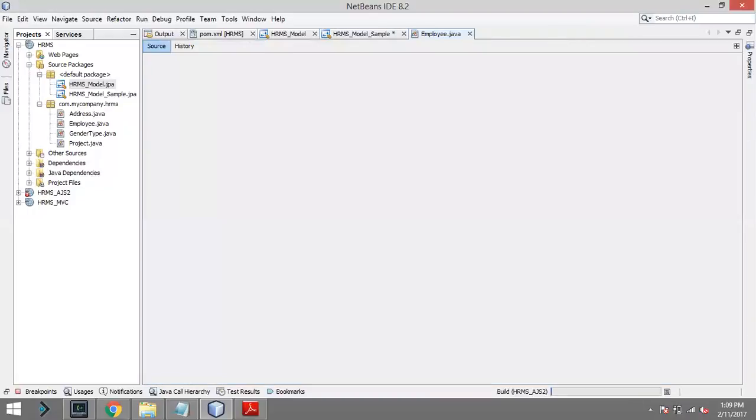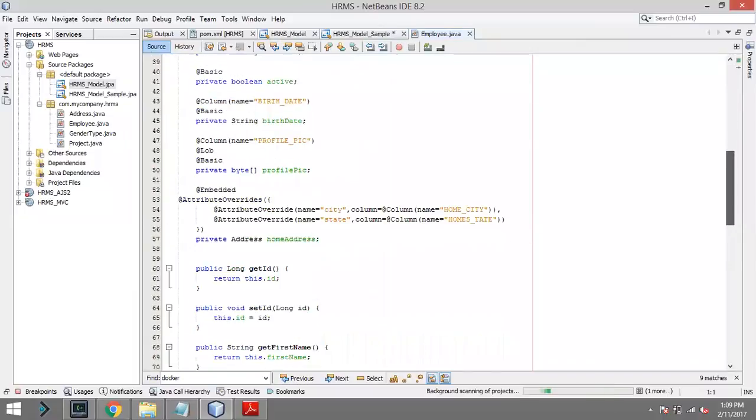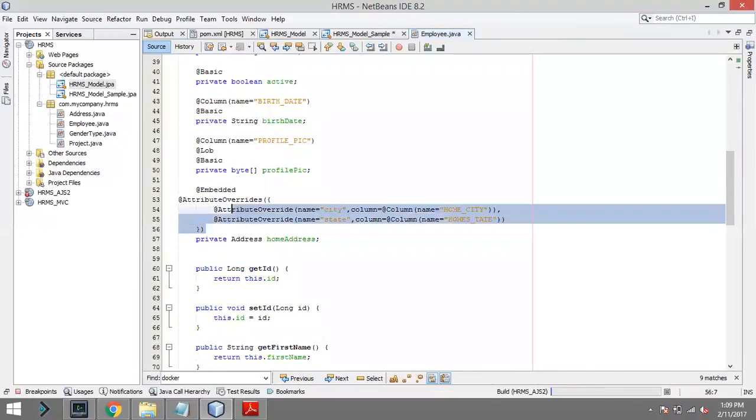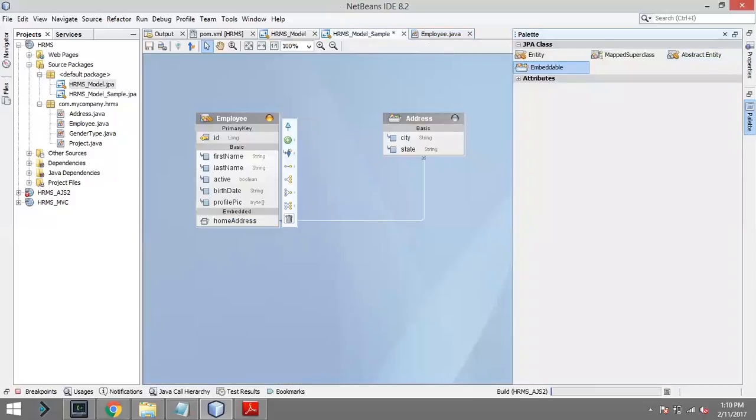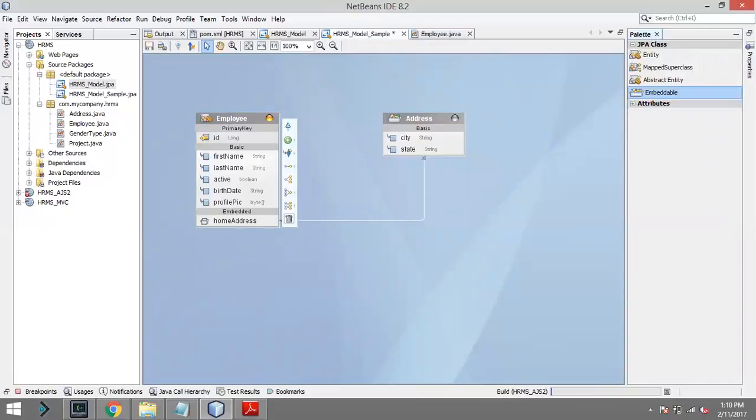So this is the information generated for the source code, whatever I have overridden. Except that, you can create nested relationships. I'm going to quickly demonstrate all of these things. For example, I will rename it to zip code here, and you can also connect one more embedded from here to here.